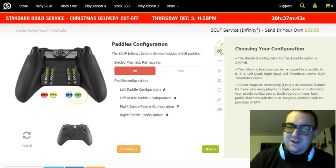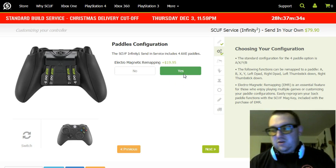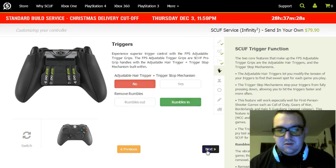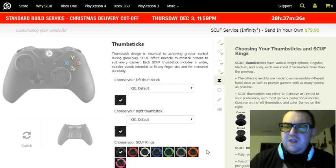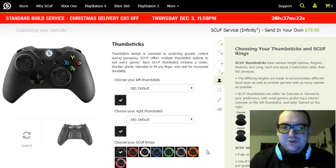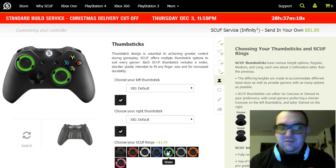As you can see here, the Scuf pedal configuration with E, Y, X, and A all being there, standard, is $59.99. If you do the electromagnetic mapping, it's $79.99. You can also do triggers. But after you've added so much stuff, you're pretty much at a new controller anyways. You probably just might want to build a controller. Or, like, rings. The rings are cool. Get some sticks for that.